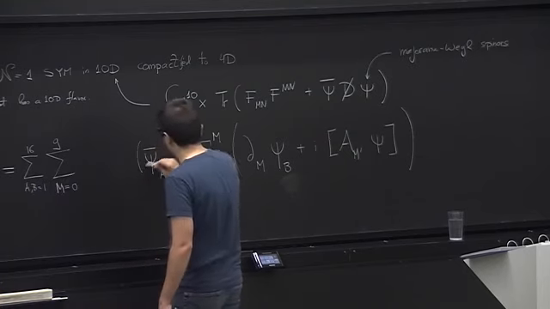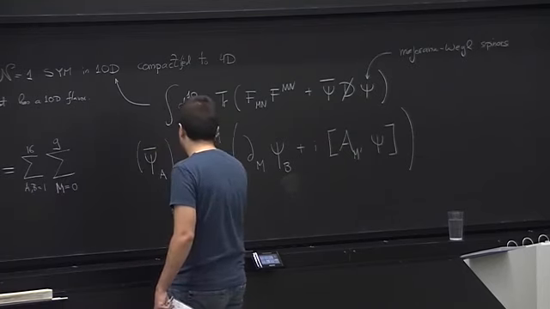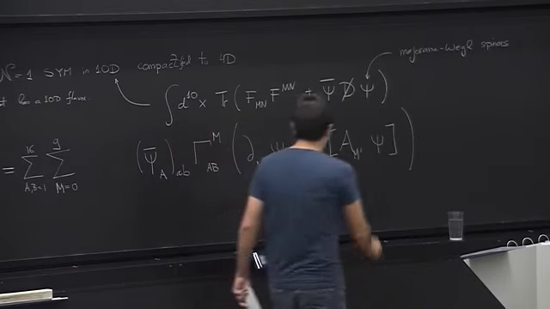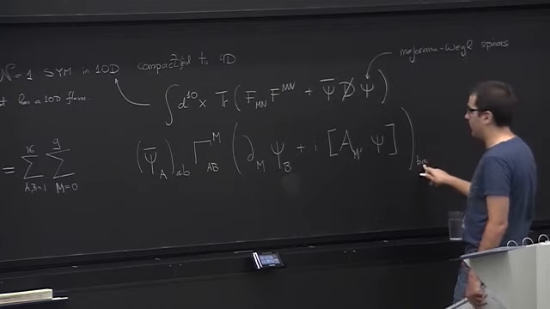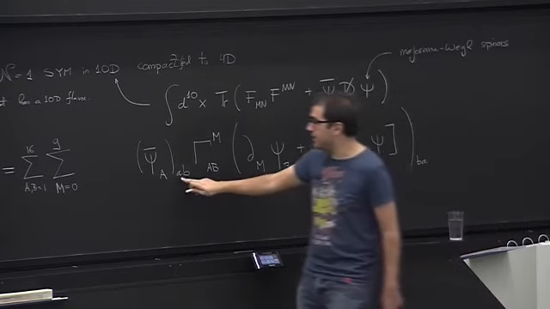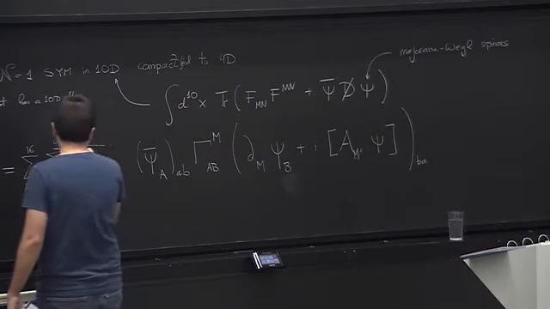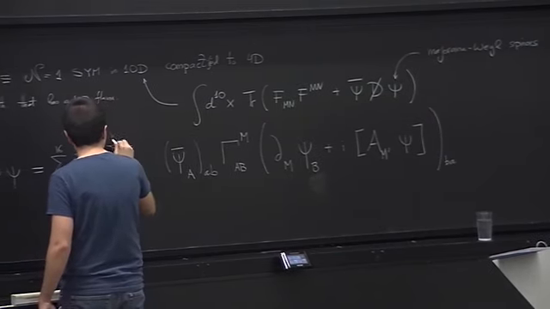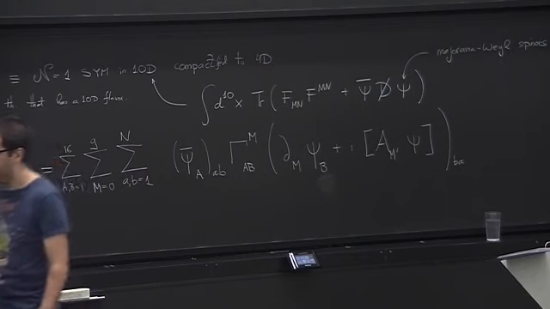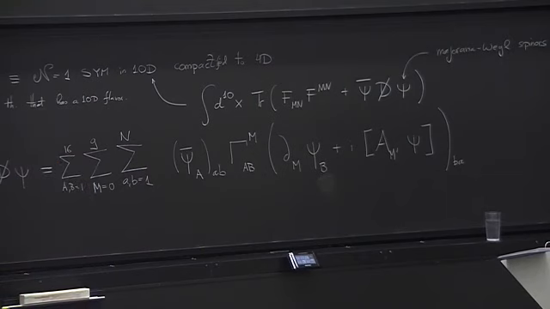Well, these guys, as we said, they are matrices. So they have some indices A, B. And again, these are matrices. So here there are some indices B, A. I put the same on the first and on the last because there is a trace. And you sum over A and B. That runs from 1 to the number of colors n that we send to infinity. Okay? Similar for the gauge field.